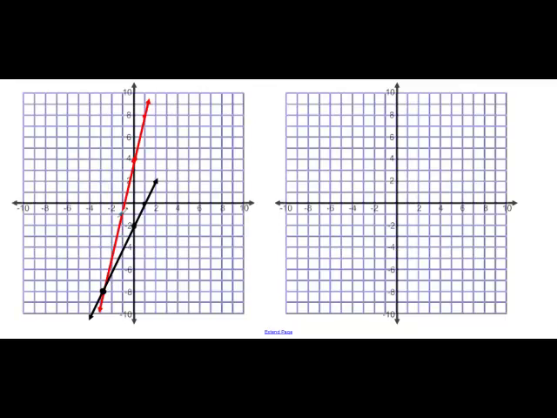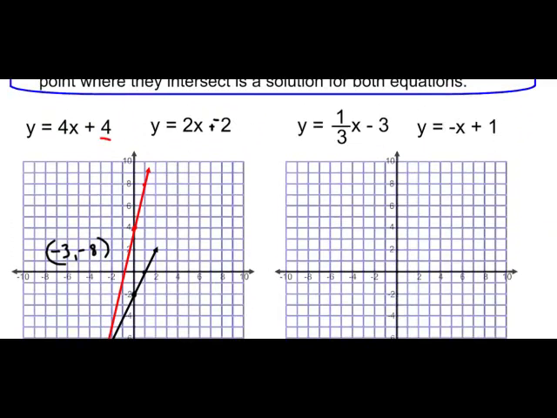So now figure out the x and y coordinates. So I went over -3, and I went down -8. Now, to check that, we need to take our solution and substitute it back into either of these equations. So let's use this one. So y is -8, which equals 2 times x is -3, and then plus -2. So I have -8 equals -6 plus -2. So does -8 equal -8? It sure does. So check. That's a solution for both equations.